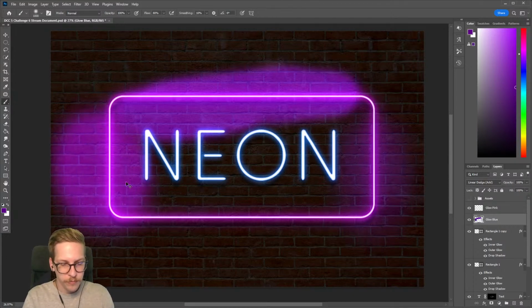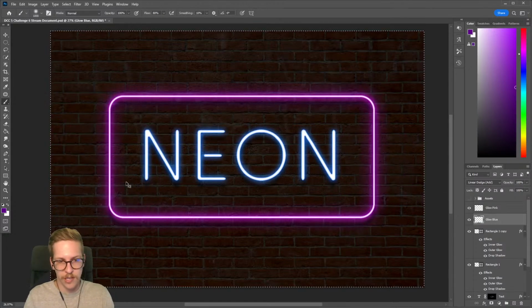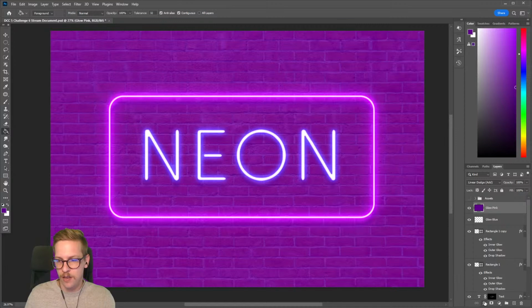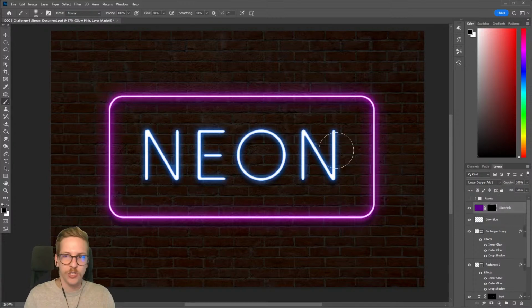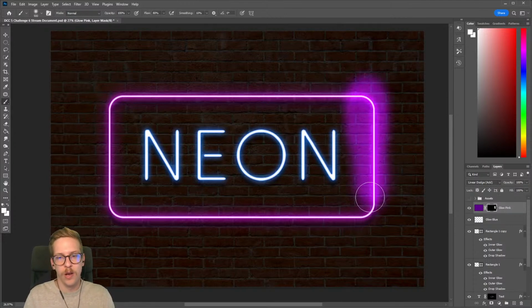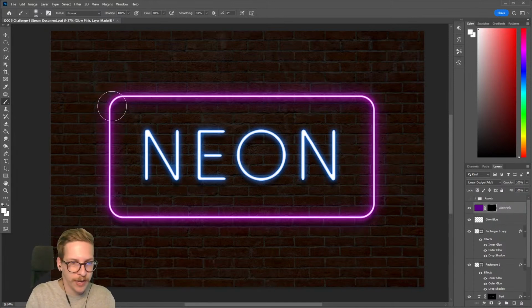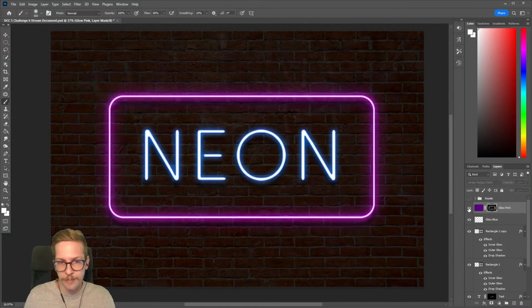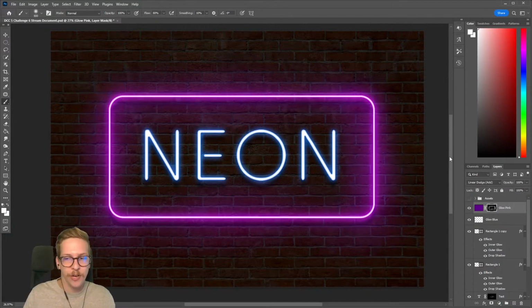So I'm going to do Control A, delete, just to select all that. Control D to deselect. And this, I'm going to select my glow pink. I can fill this in, and then I can mask it fully out. I'm going to fill this in with black, and that way we can just use white and black to reveal and hide the effect. So white reveals, black conceals. With a very light flow, if you're using a mouse, I recommend trying to get a very light flow with a big soft round brush. The bigger size of the brush, you're going to get more of a gradual gradient. You can pump up the glow there, like that. And you can always mask that in or out with black and white.